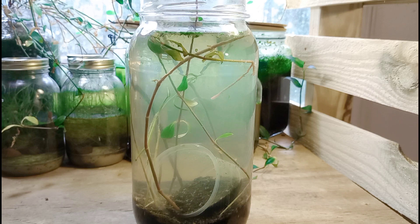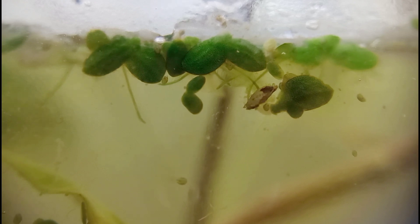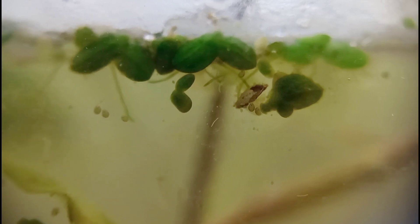Let's get our macro lens and take a better look. So right here we're looking with the macro lens at the surface of the water. You can see some very large duckweed there — and keep in mind, this is highly magnified, so that is very, very tiny duckweed. That's Lemna minor and water meal just below it. But we're looking at our ostracods. Those little dots are ostracods — they are essentially little tiny shrimp with a clam shell. Some of them in the oceans get quite large, but these freshwater guys don't get very big.